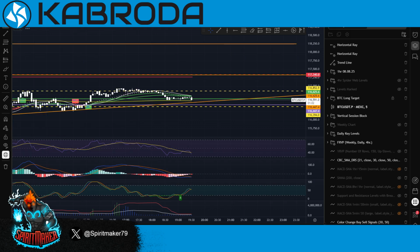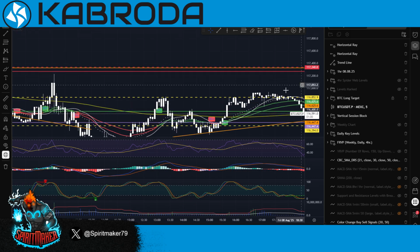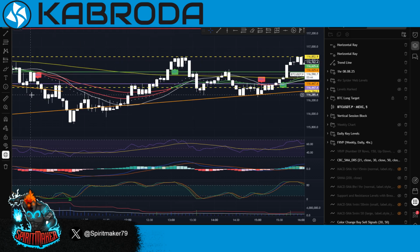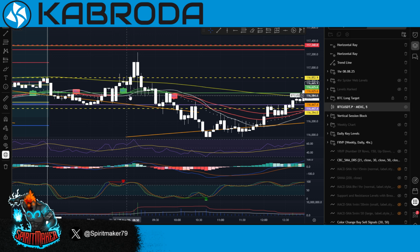But yeah, if you're looking at price action today and trying to find trade potential, we could go into the 5-minute and you could trade off the 21, but you need to use your levels. If you're looking here in the morning, it was sitting right through here. You needed to get above your 200 because the 200 was pushing down on it at the time. You did start getting the buy signal in the breakout, so you could have started looking to get in right here with your stop down here, and that would have been a nice move up.